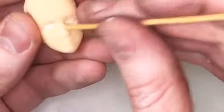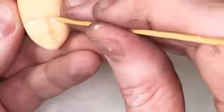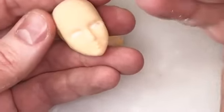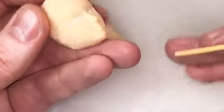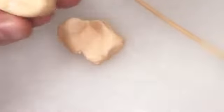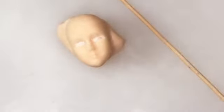So funnily enough, I actually really like making faces from scratch, but I don't have time to do so very often, and I'm usually just doing these cakes for friends and family, so it's not worth the investment and time. So what I've done there is I've filled those out, used the bum end of the skewer, and I'm just tapping that in there. So the whites of the eyes are lower than the eyelids, but they still have a slight curve shape to them. So I'll pop that back down there because I'm starting to melt her face a bit. And it's like Raiders of the Lost Ark.